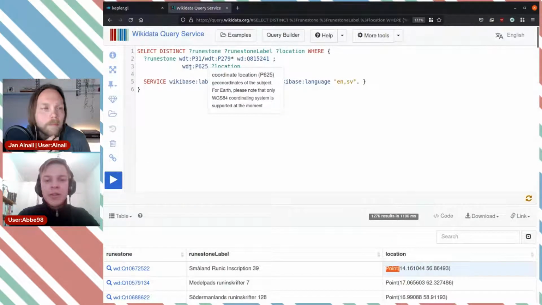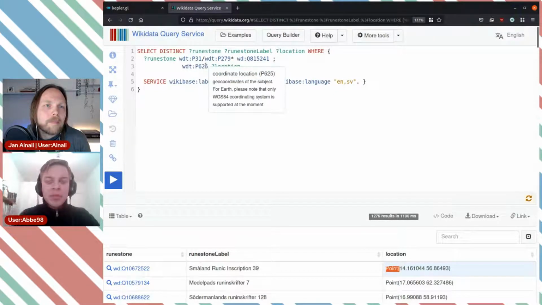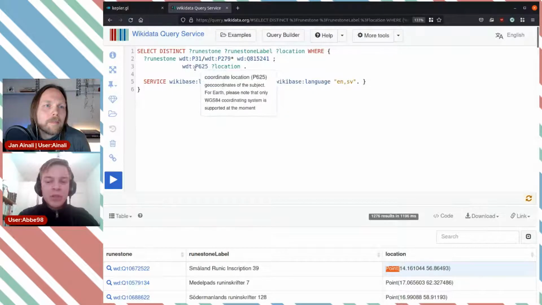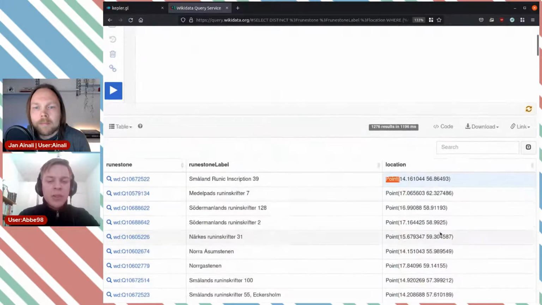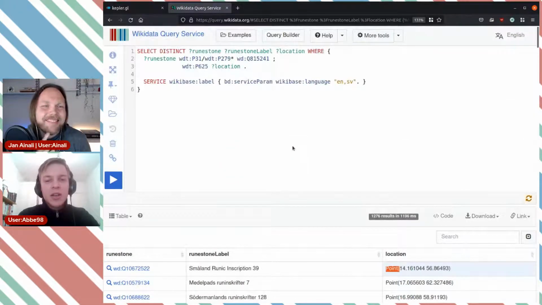But wdt here is essentially a shortcut to the value as it's stored in the Wikidata query service engine, or its database, so to say. And we want to grab the specific values themselves. One could mess around with turning this into a string, splitting it by its space and such.